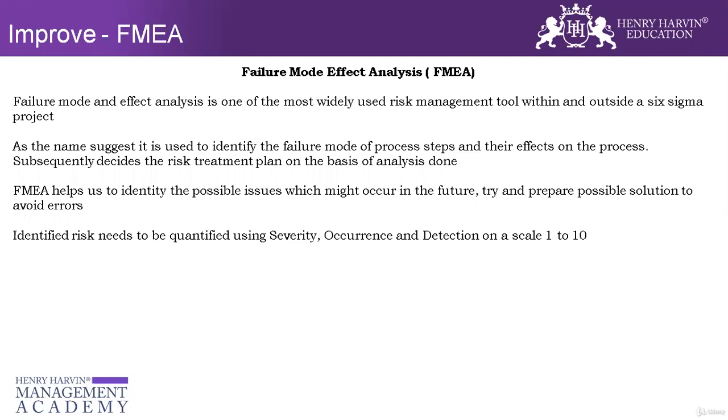Second is occurrence. I would try to anticipate how many times it would happen on a scale of 1 to 10. How many times, when the user mentions his phone number, will the other details not be fetched? How many times can this technical error happen? That is the occurrence, wherein you again give a rating of 1 to 10.